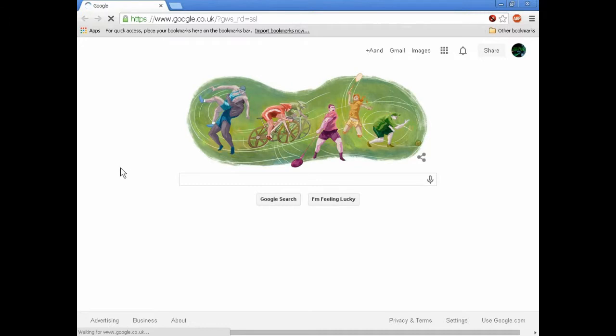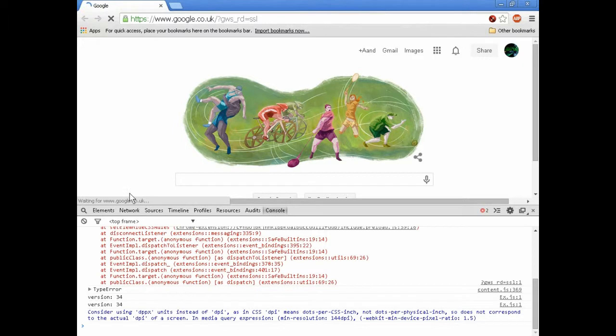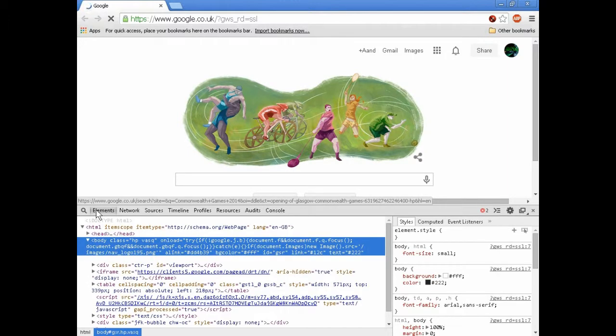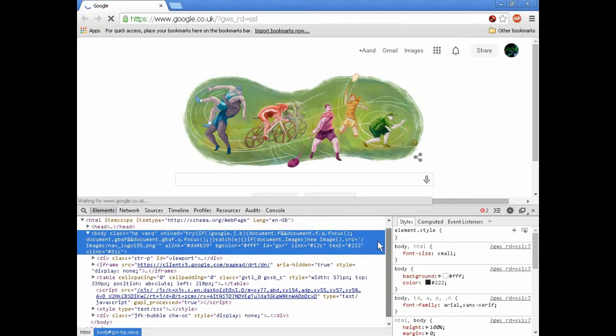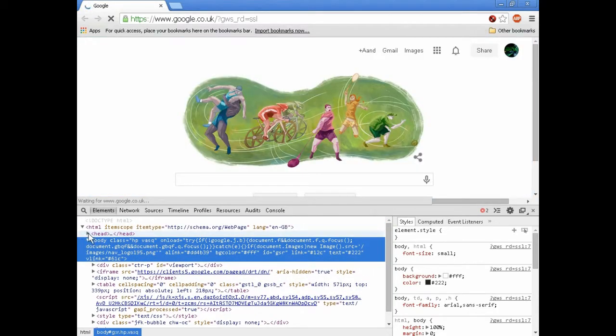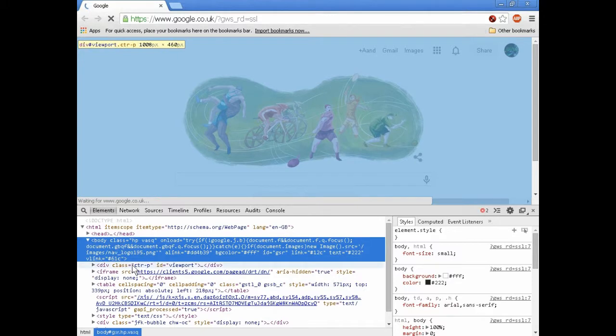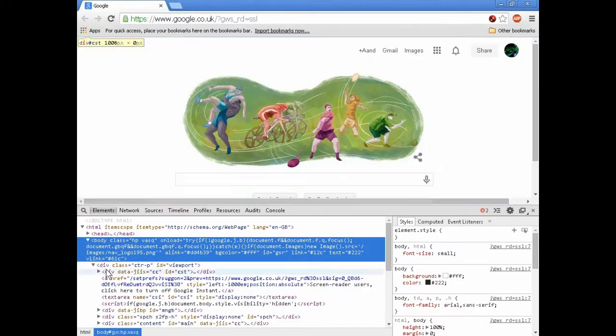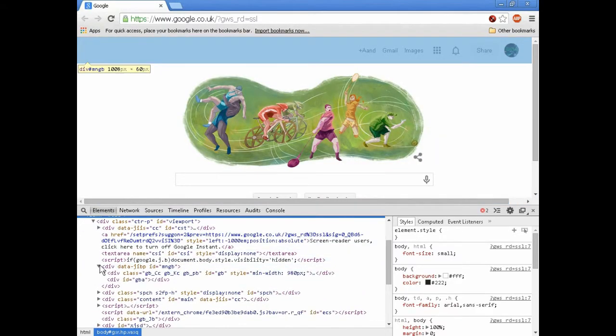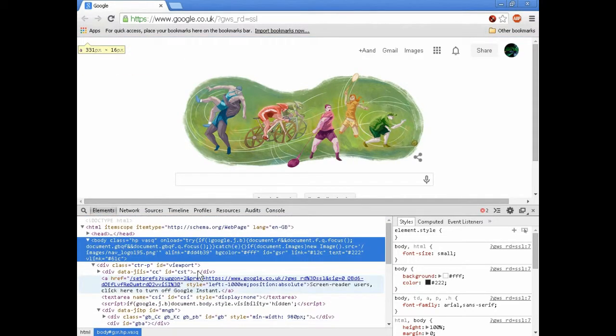On Google Chrome, if you click F12, wait for it, it comes up with this very weird thing at the bottom. Now, if you go to Elements, to the left-hand side, you can see all the code in HTML. This might not mean a lot to you, but this is the code in basic form. There's a lot more than this. This is basic code, and you can change stuff.